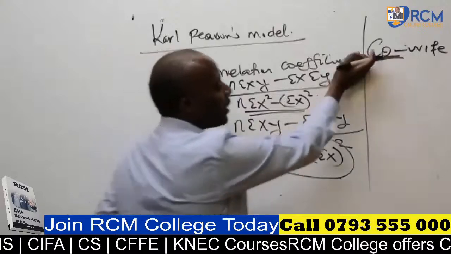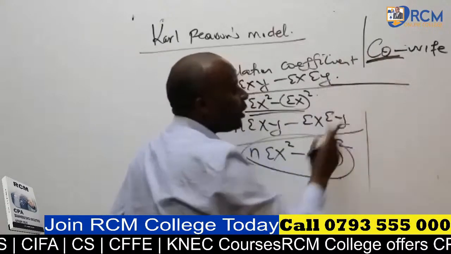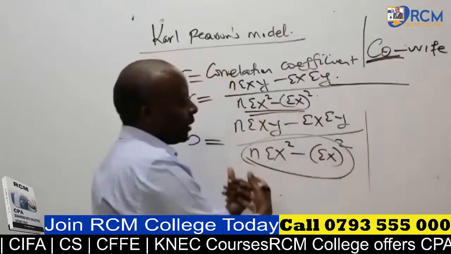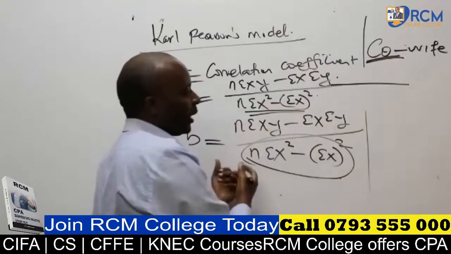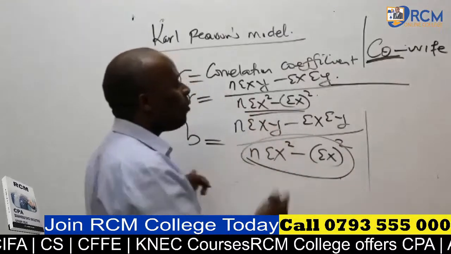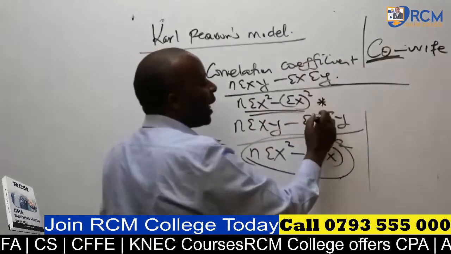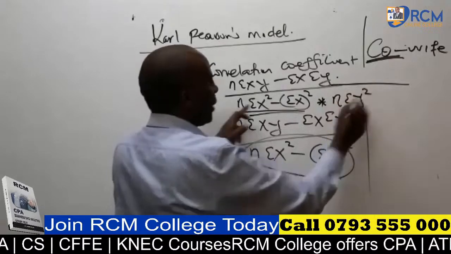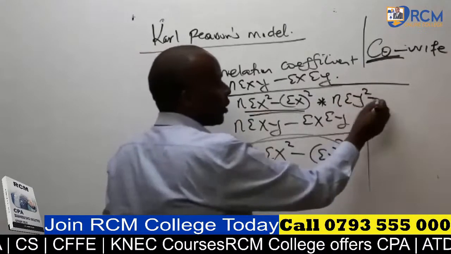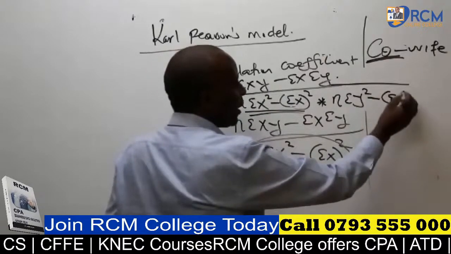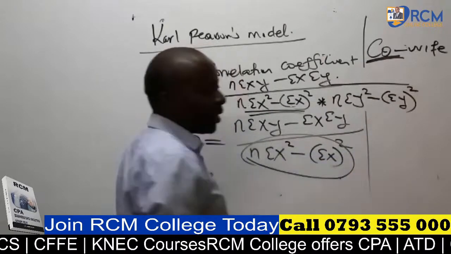So you must come, ladies and gentlemen, here and expand your denominator. How do you expand it? To bring the other partner. And who is the natural partner here? It is y, and he has to take the same format. So I will come and say here n summation of y squared, same format with this, minus open brackets. Instead of saying sum of x, I'll come and say sum of y. And then we do what here? Somebody will say squared, like that.